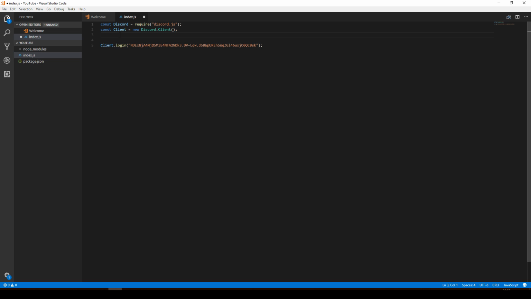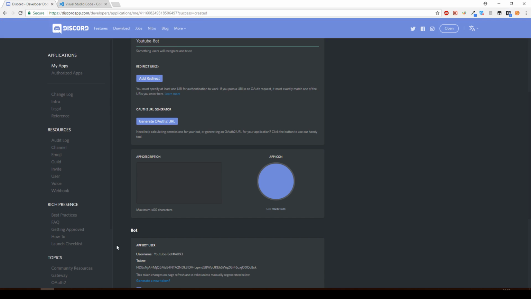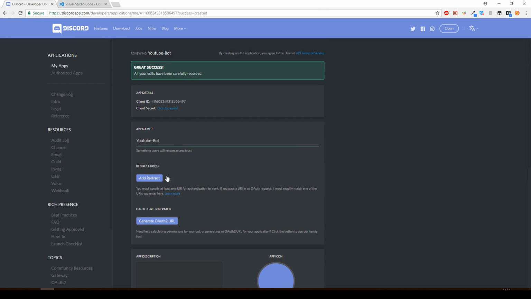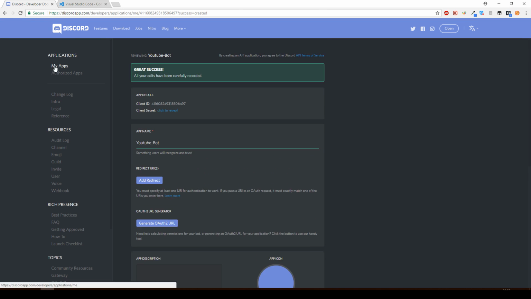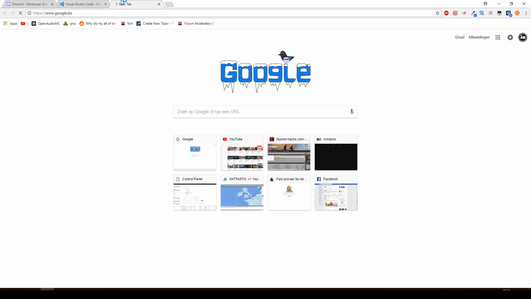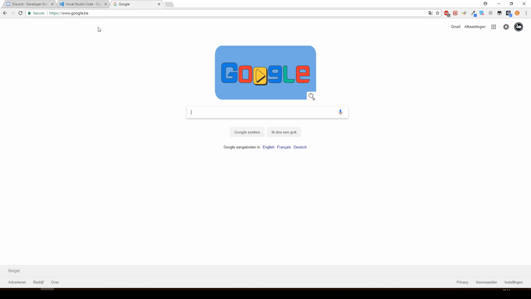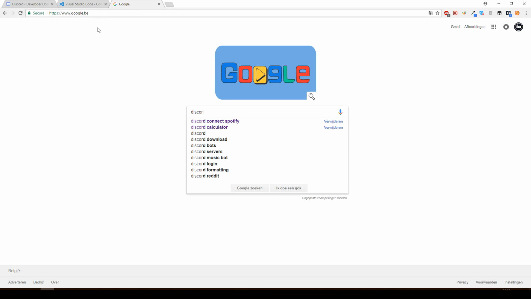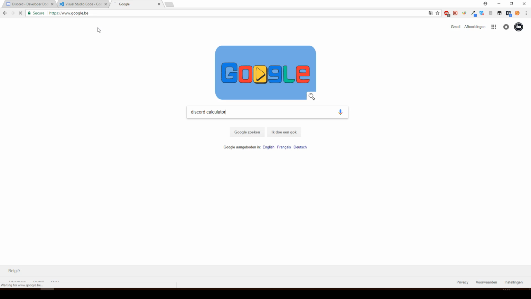What we're going to do first is add our bot to our server. How we do that is go to your apps, click your bot, and copy the client ID. Then you go to Google and search Discord calculator.